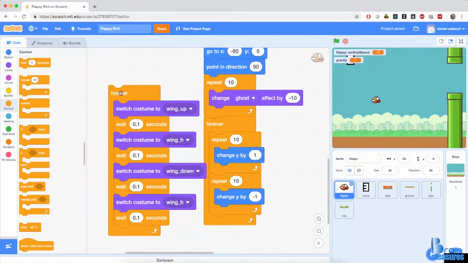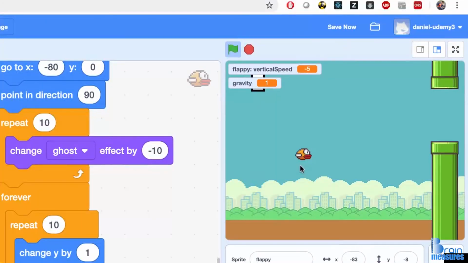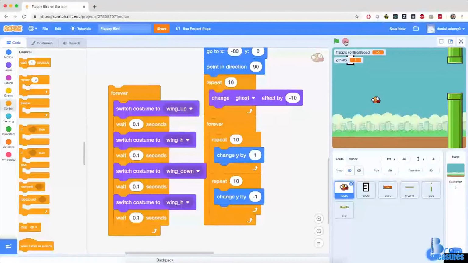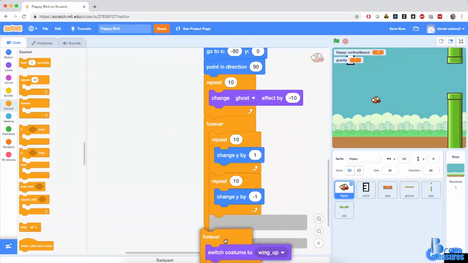So if I click this forever loop, notice that Flappy is actually looking like it's flapping its wings. So this is exactly the effect that we want. But we have a problem. How do we bring this forever loop in the other script? Because we already have a forever loop, and forever loops are terminal. They don't fit any other blocks.